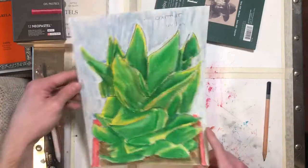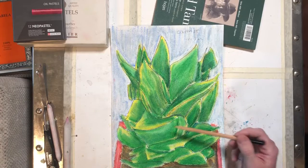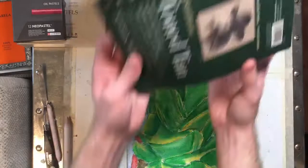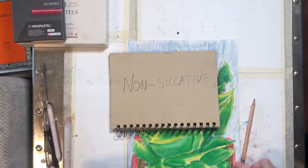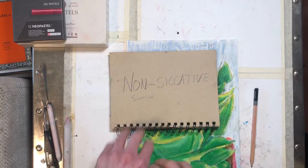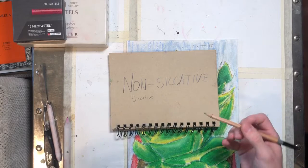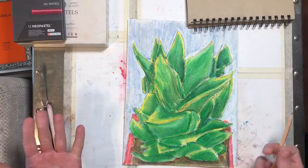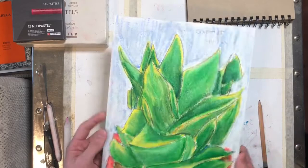Here's an early oil pastel I did that I think looks horrible. There's not a lot going on here — not a lot of change in value, looks pretty flat, just boring. The main reason I've kept it is one of the exciting things about oil pastel: oil pastel is what we would call a non-siccative material. Siccative means that it dries out. Linseed oil or walnut oil — those are the oils in oil paint — are siccative oils, which do eventually dry. A non-siccative material is basically always wet, which means we can treat this whole thing like an alla prima painting — wet on wet painting.